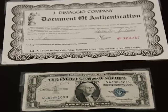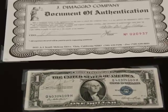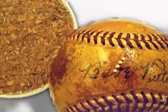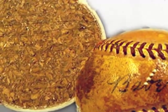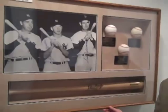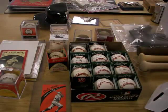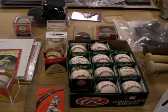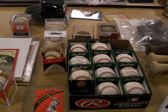We often had to determine whether items were fraudulent based on the materials used, such as the ink, the baseballs that were being used, or the bats that were being written on. A lot of times we had to date materials in order to actually determine if the item was indeed fraudulent. In fact, many items like the one you see behind me are on loan to the National Baseball Hall of Fame and Museum for an exhibit on memorabilia fraud they plan on conducting in 2010-2011.